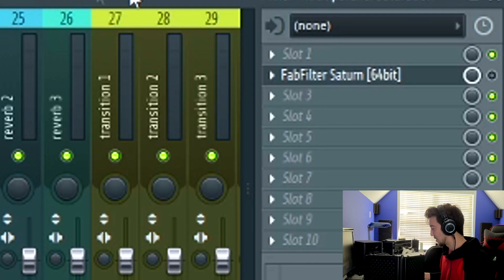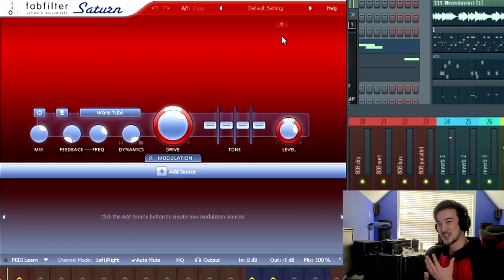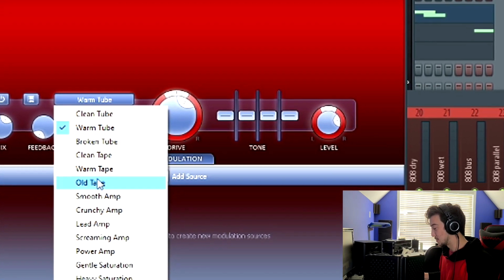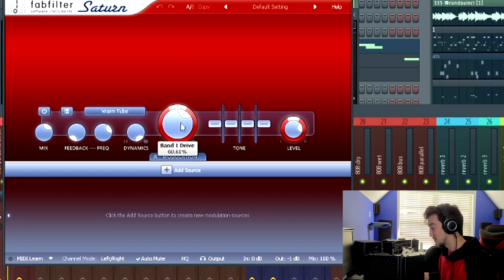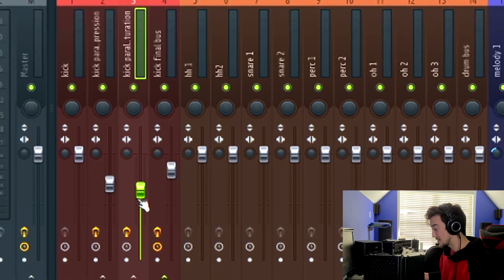Yeah, so the kick's still hitting fairly hard, but when I turn it on, we're just getting this like disgusting crunch sound that's just really in your face, you know. There are several different saturation sounds that you can try to get, and I generally stick to warm tube or warm tape. I just use my ears to try to get a good drive and a good amount of mix, turn up the dynamics all the way, and then I just turn down the volume fader here to about halfway.